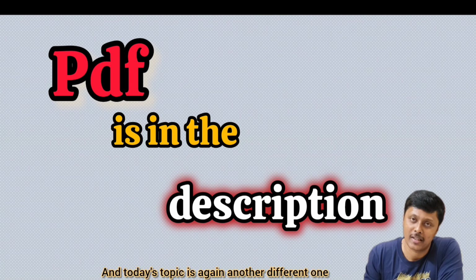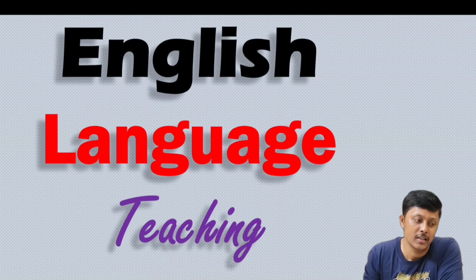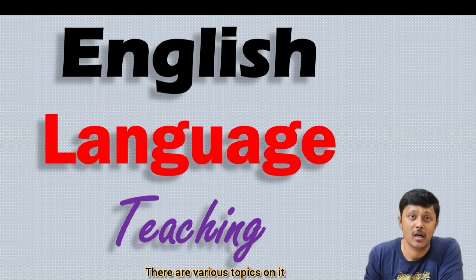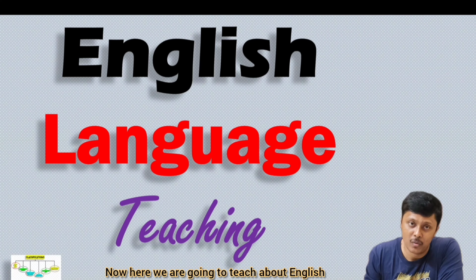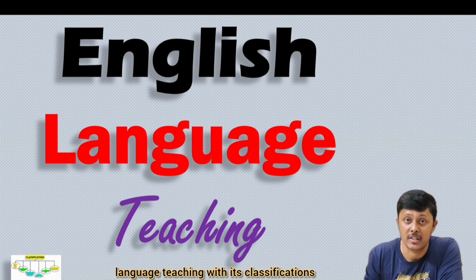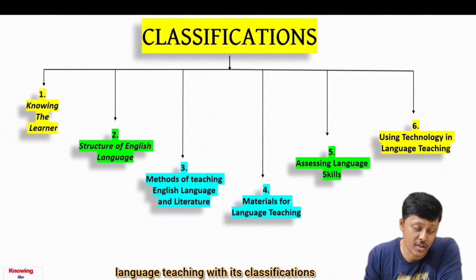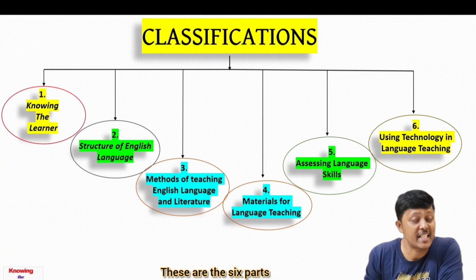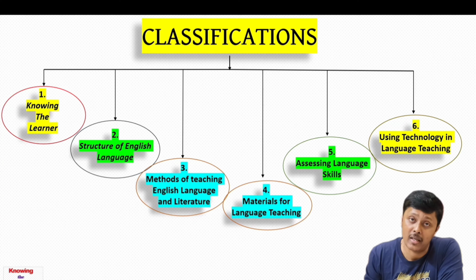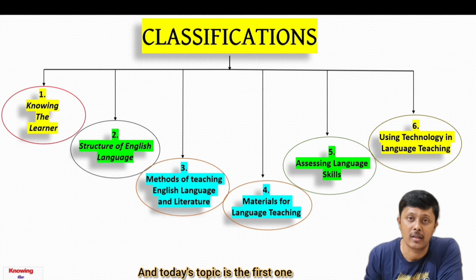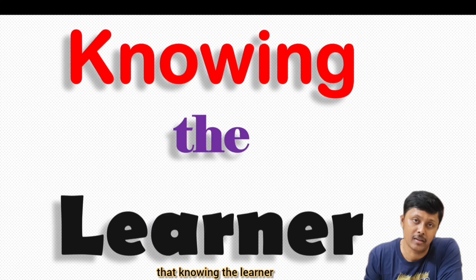And today's topic is again another different one: English language teaching. There are various topics on it, however, this is significant for your syllabus too. Now, here we are going to teach about English language teaching with its classifications. These are the six parts that we have to deal with specifically. And today's topic is the first one, knowing the learner.